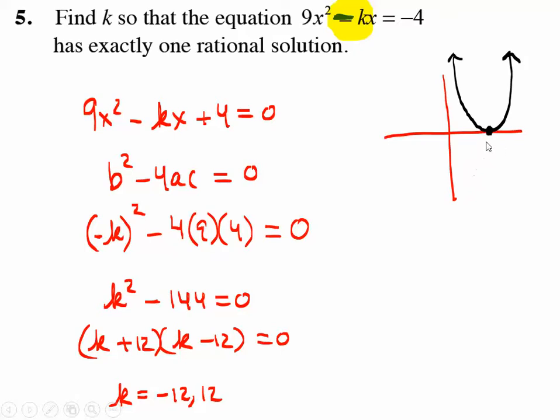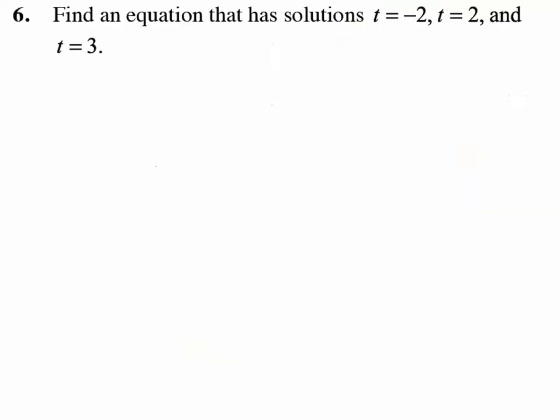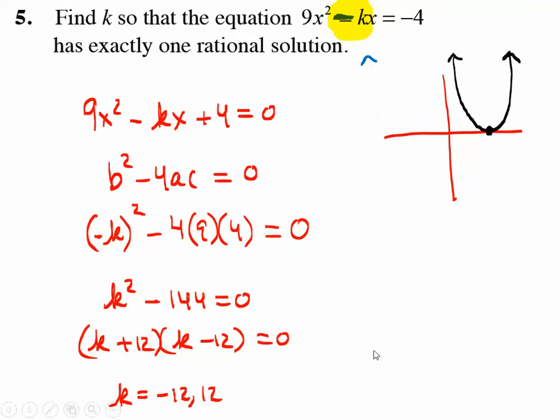So there are actually two different possibilities. If k is 12, it's going to touch here. If k is negative 12, it could touch over here. Each touches the x-axis at exactly one point. The question is, well, isn't negative 12 and positive 12 two points? If k was a positive 12, it would be this parabola. If k was a negative 12, it would be this parabola. So there are really two different parabolas, because there are two different equations.